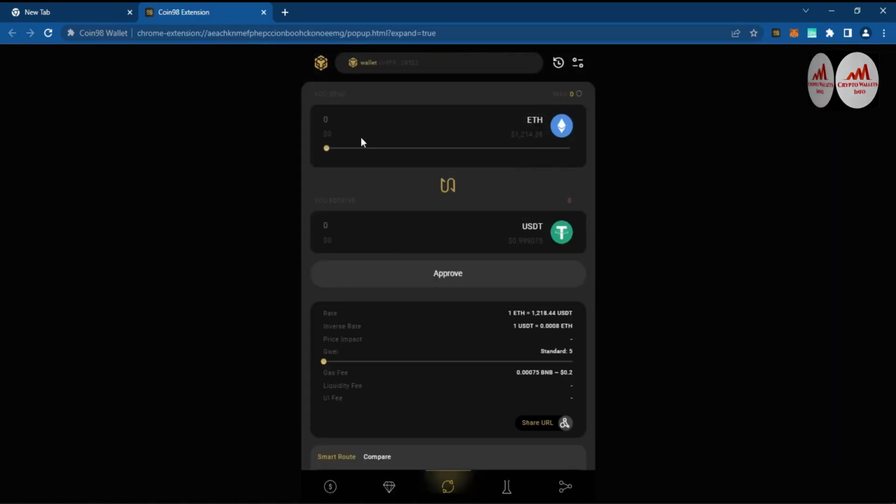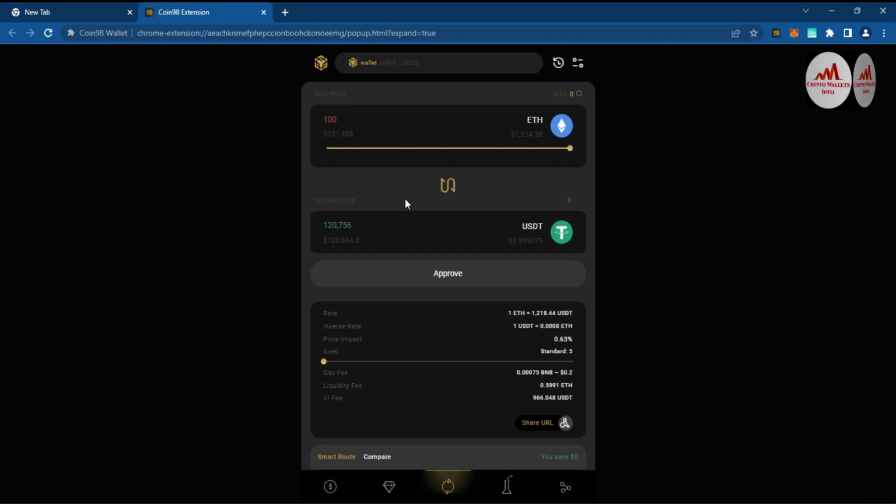So you just write here the amount, how much Ethereum you are going to change to USDT. Simply enter the amount here. Let's suppose 1 or 2, and after that your converted amount will be shown here, and you simply click on the approve button. You can see here, if I write 100 Ethereum, I will get almost $1,20,756.